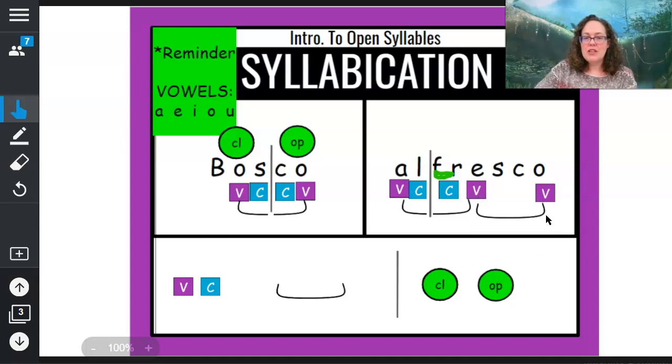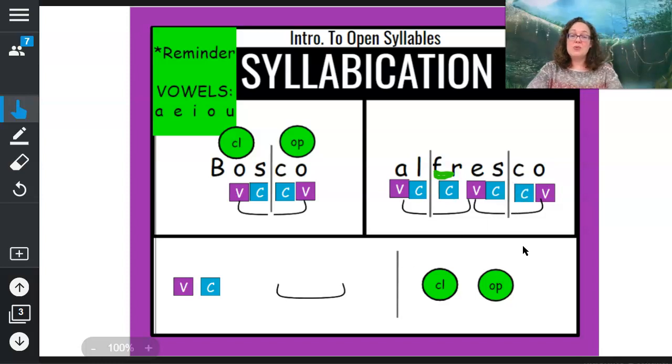Let me draw my bridge. Now, just so you know, if anything on here doesn't fit the way you want it to, you can always click on it and make it bigger, make it smaller so that it fits. All right, so I've got my bridge there. I'm going to label my consonants on that bridge, and then I'm going to divide between the 2 consonants. Okay, so now we've got 3 syllables we're going to label.